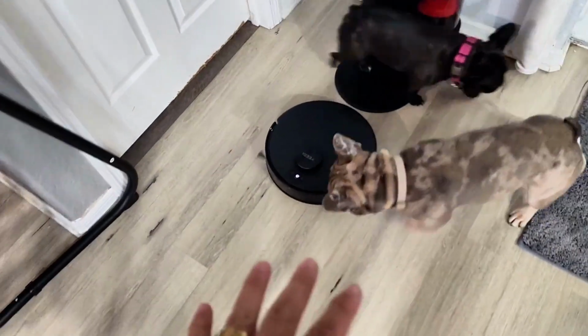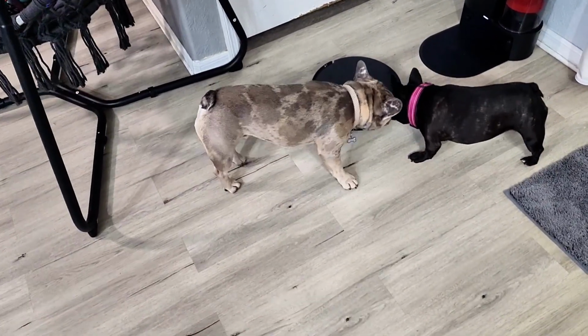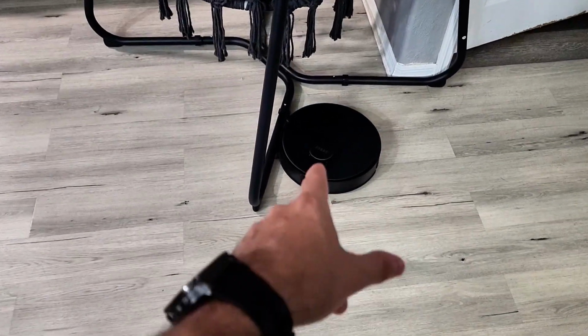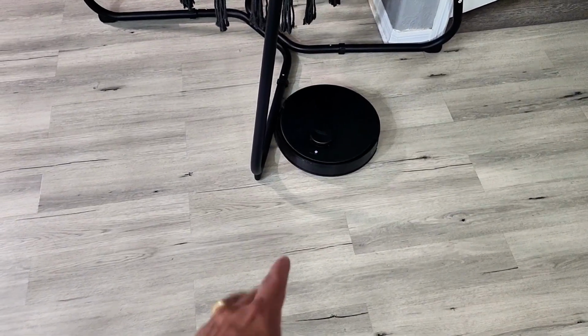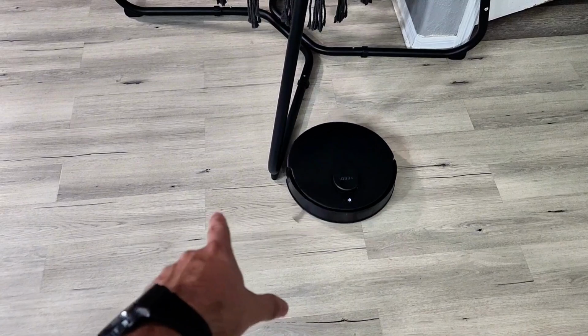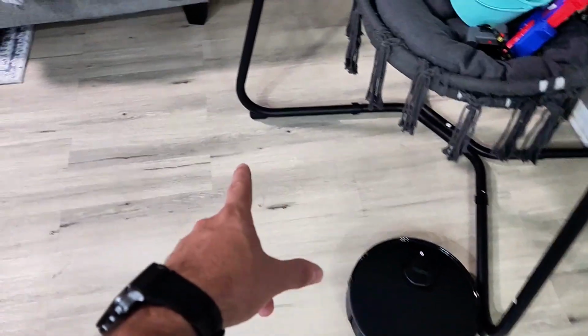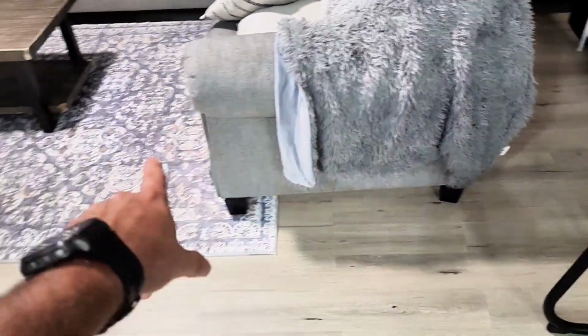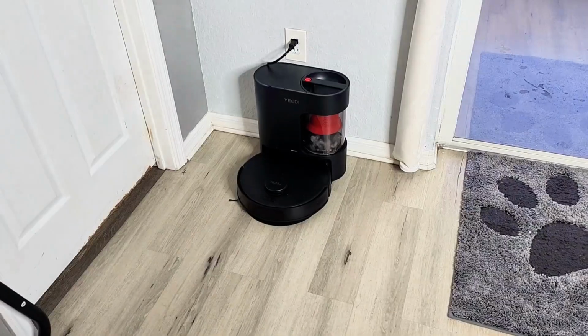All right, so now since this is the very first time, it's going to map out everything, but at the same time, it's still going to actually clean while it maps out. Now, as you can see with all the sensors on it, it's going to go around everything there is. So now you can pretty much see how it's wanting to go around this. The sensor that it has is going to pick that up, notify it that it's there, and it's going to continuously go right around this chair that we have here, all the way around, hit the corner, come under here, go around, most likely go under the couches here, but continuously map out everything until the whole house is done.